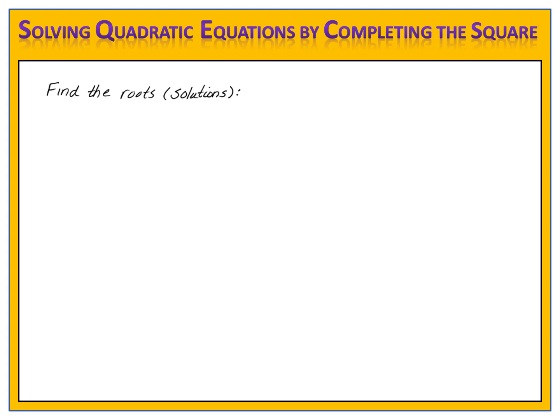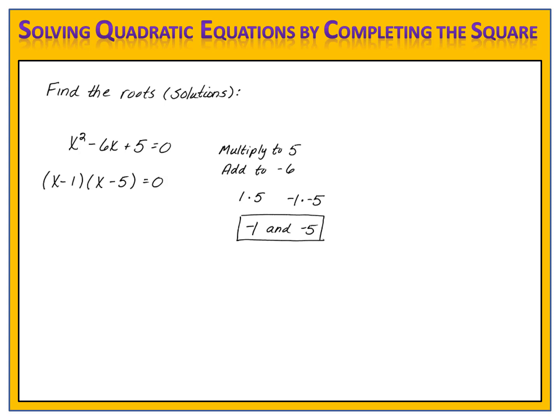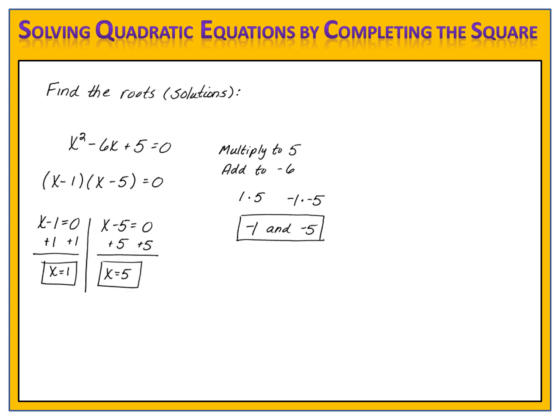Why do we need a new process for solving a quadratic equation? We've learned already that we can solve quadratic equations by factoring. And when we rewrite the equation in factored form, we take each of the factors, set them equal to 0, and we get the solutions to the equation. That process has served us very well up to this point. So why another method? Well, sometimes we can't factor.